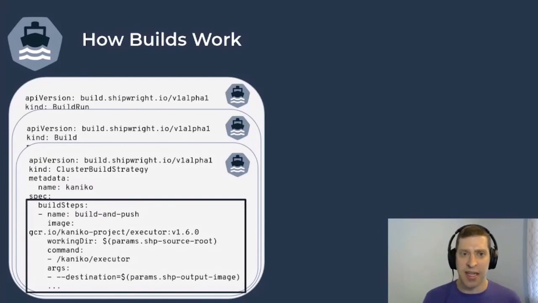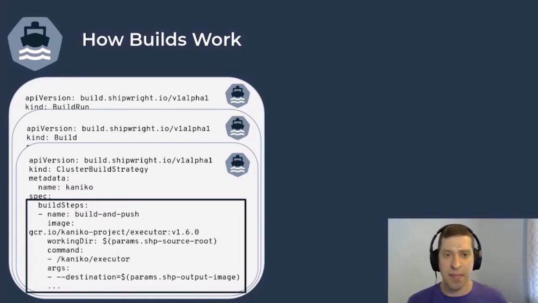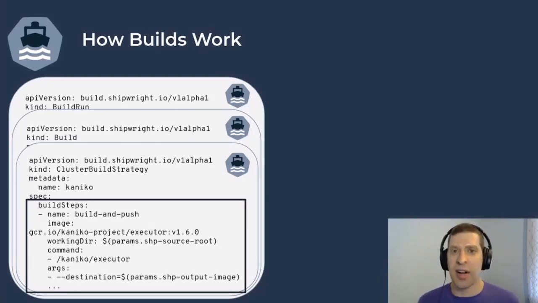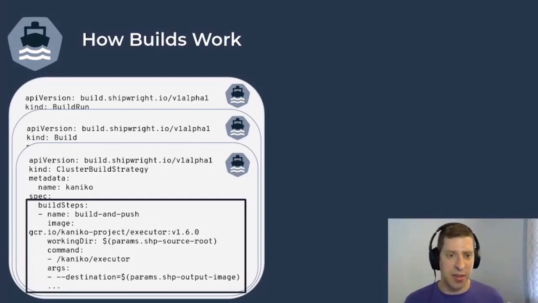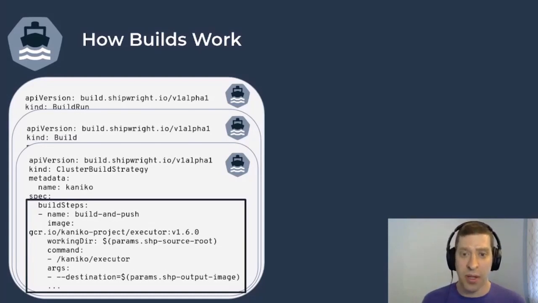Here we outline the steps needed to build and push a container image with Kaniko. A build strategy consists of one or more build steps. Each step has a name, a container image reference, a set of commands and arguments, plus a few more options. Most developers using Shipwright will not need to inspect the details of a build strategy. The Shipwright maintainers catalog build strategies for common image building tools like Kaniko, Buildah, and Cloud Native Buildpacks, which can be added to your cluster after installation. Engineering team leads and maintainers of image building tools, however, may wish to write their own build strategies.